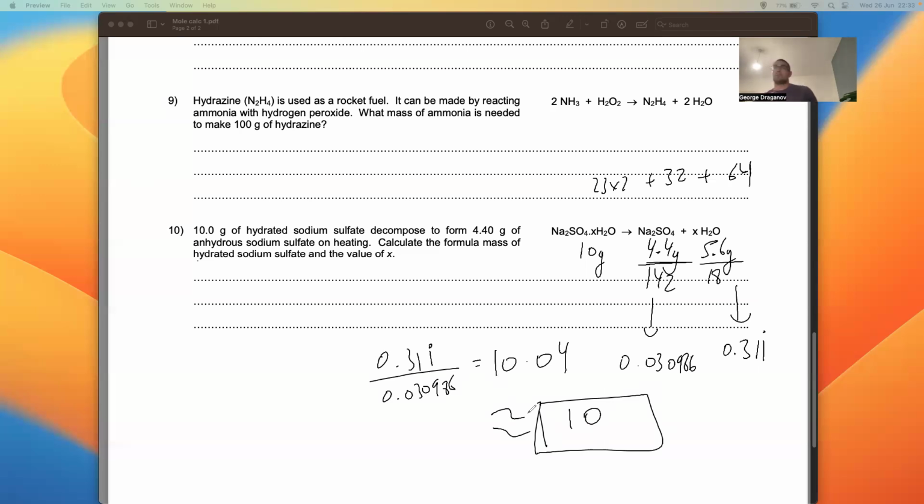So my method was deduce the mass of the anhydrous one and the water, find their moles by doing mass over MR, and do the bigger number divided by the smaller number. You will see more of these questions when we look at some of the experimental ways of finding empirical formula, molecular formula, and water of crystallization. But this is like your first introduction to it. Worry more about the first questions rather than this one. This one was more of a bonus here.